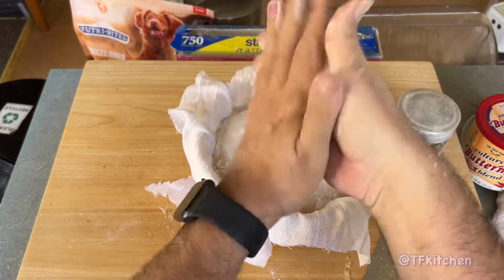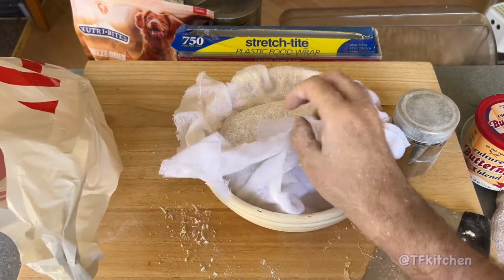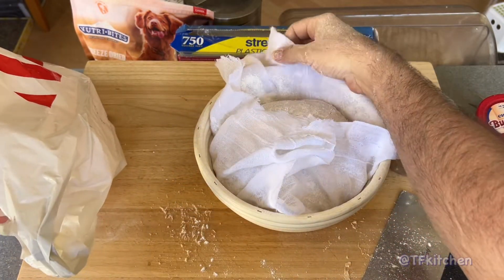It's going to be fine. I like to put it on both sides just to give it a nice look to it. Nice even look. So I'm going to cover it up here. I have this plastic bag. Why do I have this plastic bag?